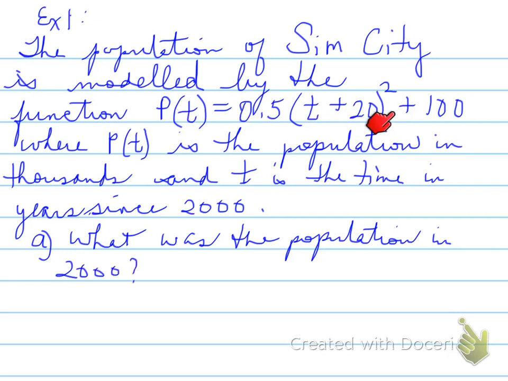Well, we have an equation, folks, which is important. This equation will help us, and we need to know what the population was in 2000. We need this information here. The other pieces that are important, which I'll highlight in pink, are what P(t) is in terms of thousands and what t is in terms of years since 2000. So the yellow parts are the important pieces, the formula and what we're being asked. The pink are the units and the variables that are introduced there.